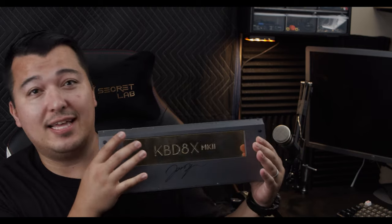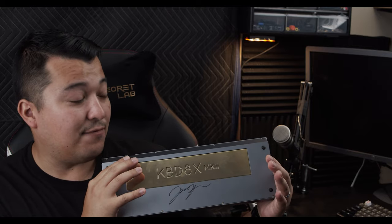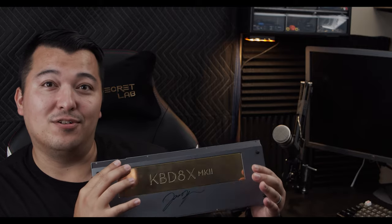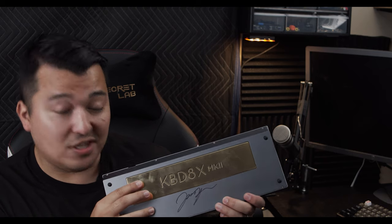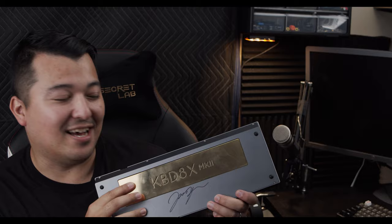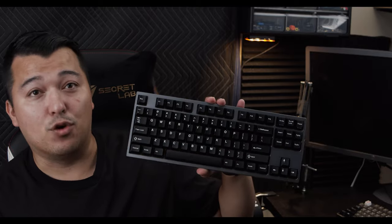I did want to show you guys that I actually did end up polishing this weight on here, which in itself is a magnet for fingerprints. Overall, I do like the look of it, and I really think it adds my little custom bling to it. As you can see here as well, Nathan from Taeha Types was nice enough to sign this keyboard for me, and I'm gonna cherish this thing for a long time. I really like this keyboard, and I'll definitely be keeping this one for a very long time.